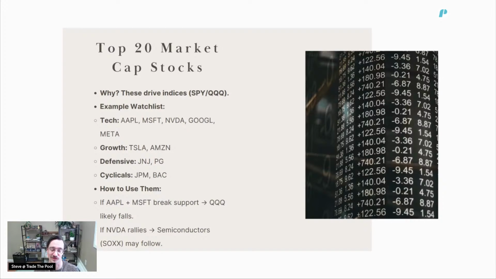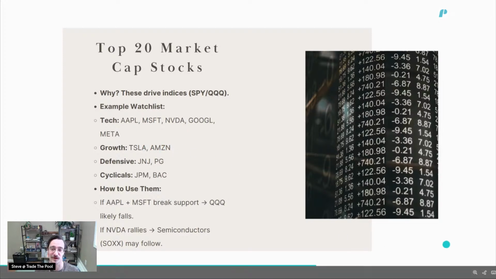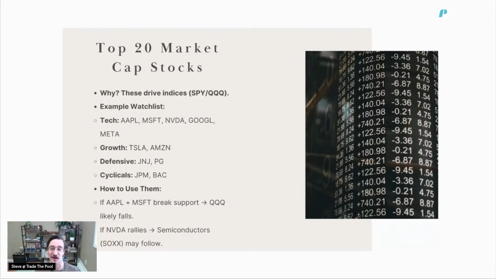And these are really important because if you can sort them, like in TradingView, for example, you can sort by strength per section on your watch list. So I can sort who's the strongest in the top 20 stocks right now, who's doing the best today, who's doing the worst. And that's really, really useful information for your trading directionality. So for growth, Tesla and Amazon, they're both the biggest parts of consumer discretionary, XLY, and they're very key for tracking consumer sentiment, essentially.